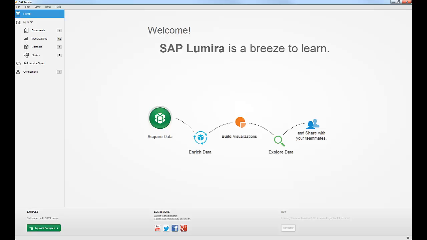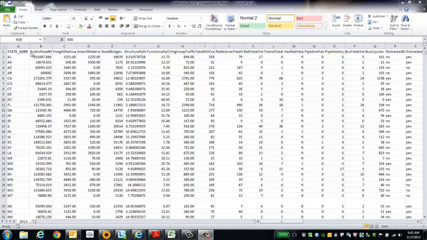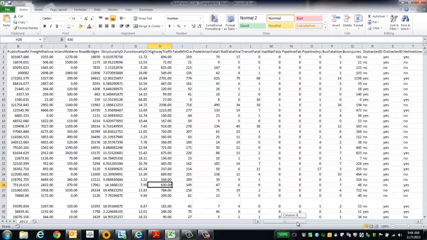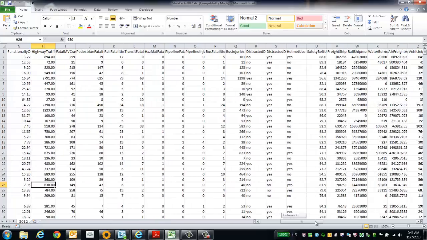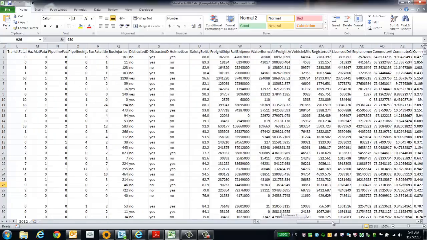So Anthony, what do we got here and what do we need to do with it? All right, Chris. Well, here we have a raw data set which I had just downloaded directly from a data source online. And usually I like to start off by scanning the data set to look for any fields which are either irrelevant or contain a bunch of missing values.